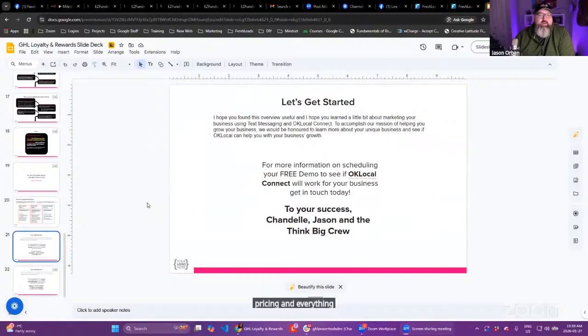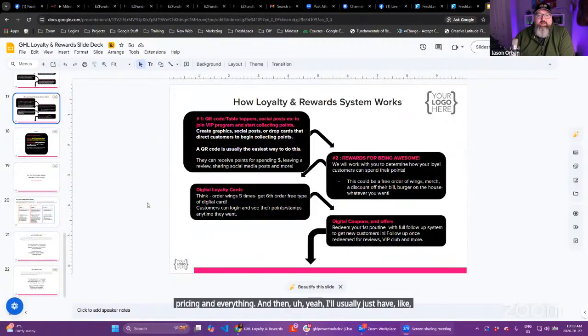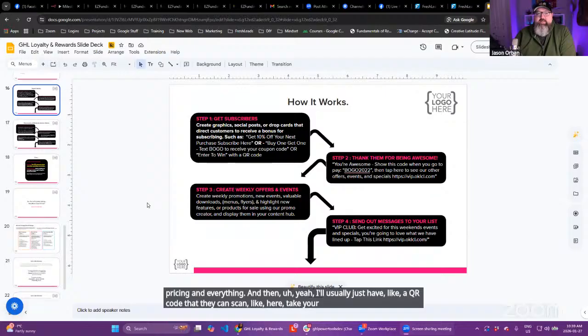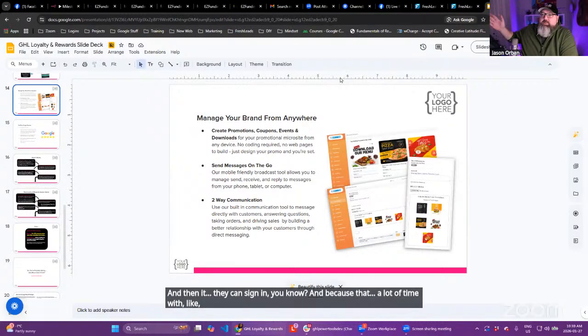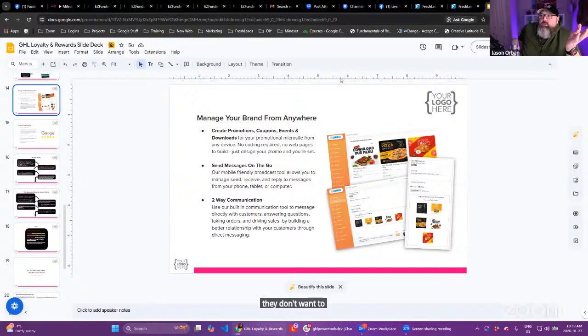And then I'll usually just have a QR code that they can scan. Like, here, take your phone, scan this, and then they can sign in. Because a lot of the time with restaurant people and other clients too, they don't want to know High Level.